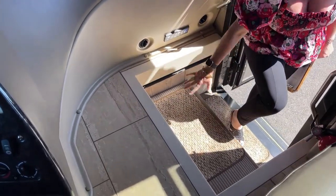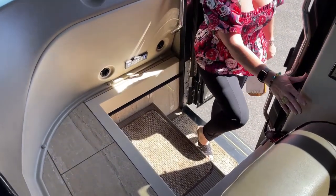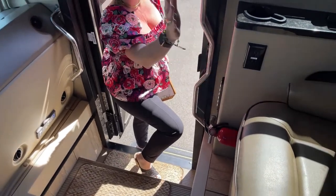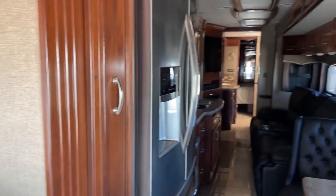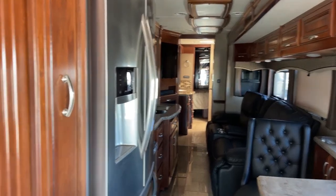There's a step cover right here, which is also nice for those of us with furry friends. And then you have all of your master lights all in one spot — you can literally push this and I've just turned off all the lights in the entire RV. The all-lights-off feature is something that in Newmar we came up with in 2022, so here's Berkshire, way ahead of its time.